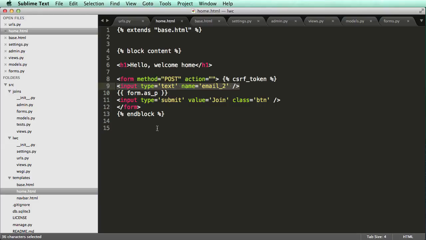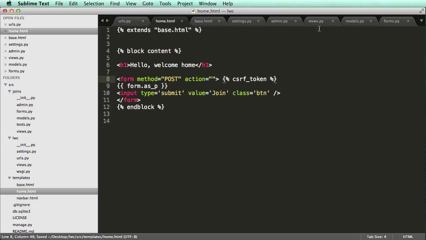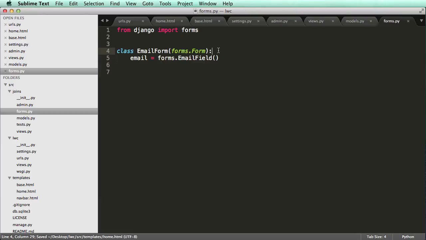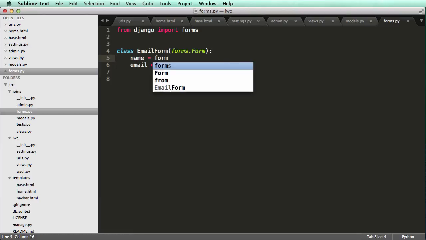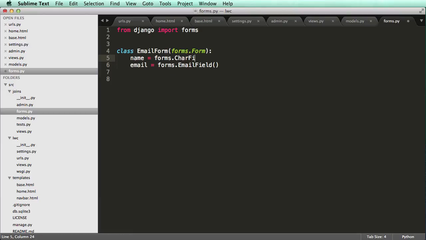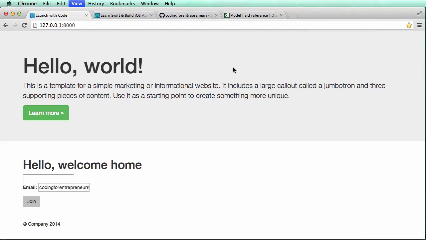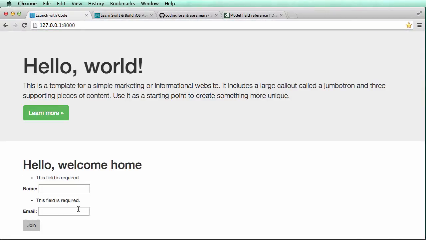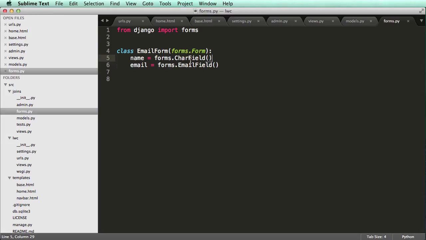And that old form, or that old input that we have, we don't want that anymore, so let's just get rid of it. If you want more inputs, so if you wanted to have name, you could do forms.CharField. And now let's look at it. Oops. And there we go. So now we have name and email. Hit enter. It says both fields are required.